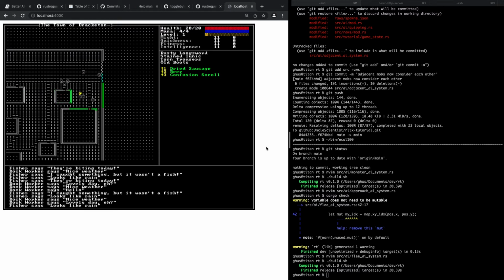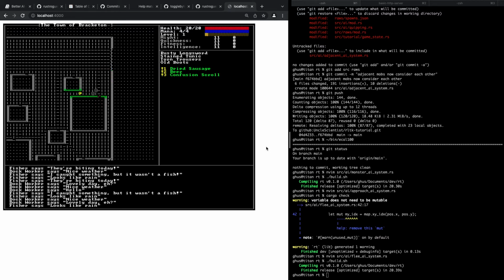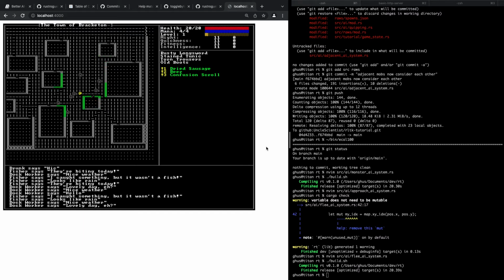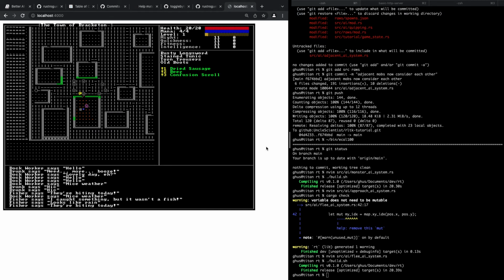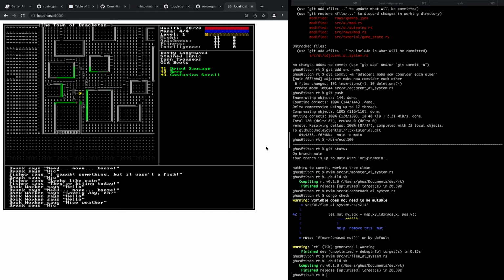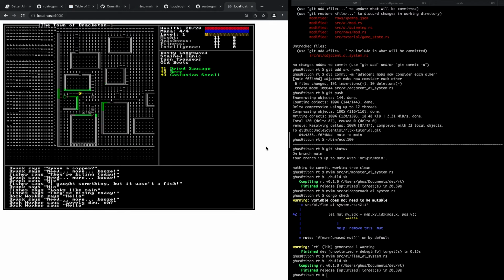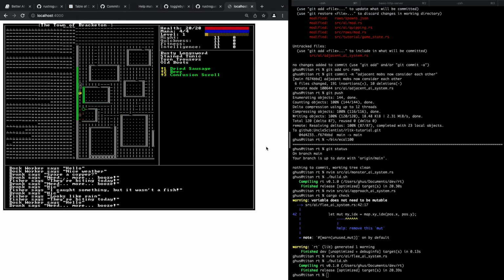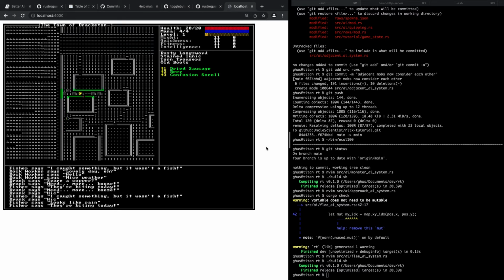This is kind of slow. I'm not getting the same kind of speed I was getting the first time I was playing before we added this whole initiative system in. Wow, can't find any rats. I'll check this one real quick. Oh, now I'm stuck. There we go.